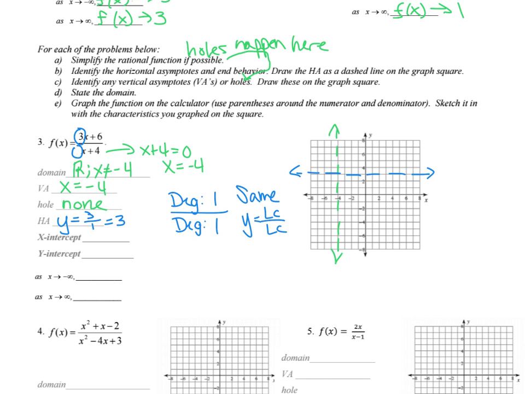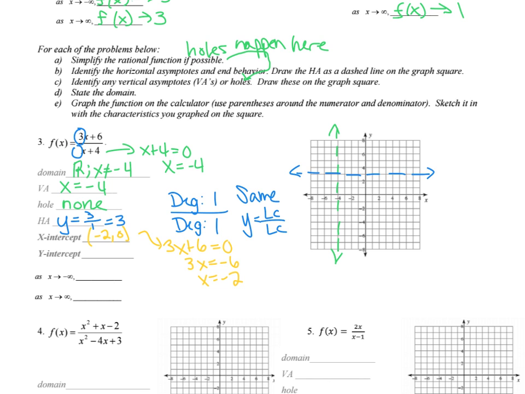Awesome. So now our x-intercept, we are going to look at just the numerator for this. So 3x plus 6 is our numerator. And we set the numerator equal to 0 to find our x-intercept and solve. So subtract 6, you get 3x equals negative 6, divide by 3, and you get x equals negative 2. But that's not how we write an x-intercept. We always write an x-intercept as an ordered pair. Negative 2, 0.